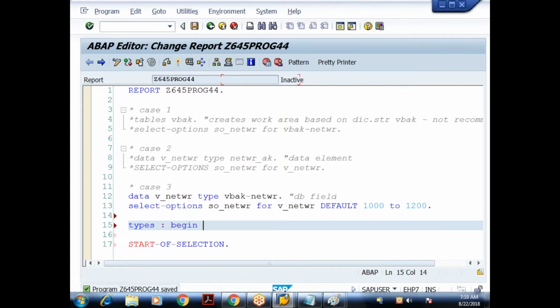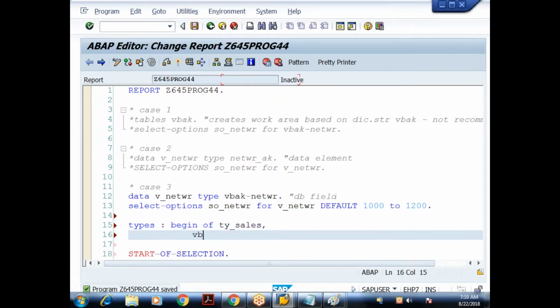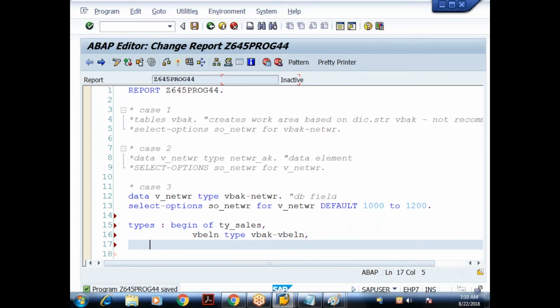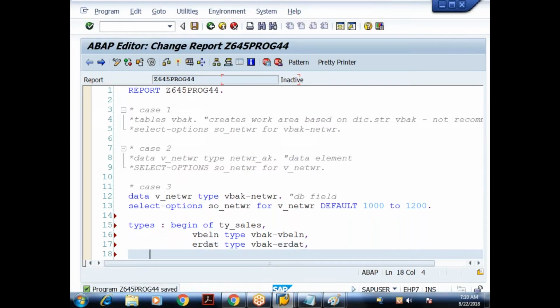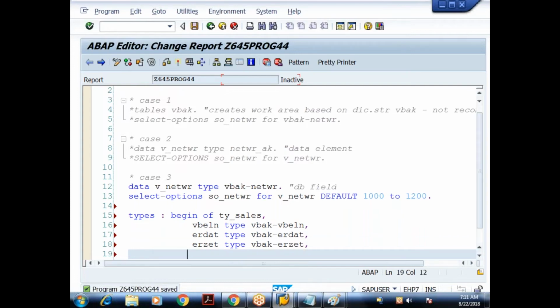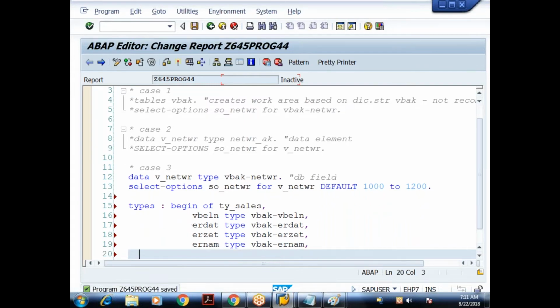TYPES: BEGIN OF ty_sales. I'll declare all the required fields. So I'll give the same names: VBELN TYPE VBAK-VBELN. Next, ERDAT TYPE VBAK-ERDAT. Then let me give ERZET TYPE VBAK-ERZET. And then ERNAM TYPE VBAK-ERNAM.